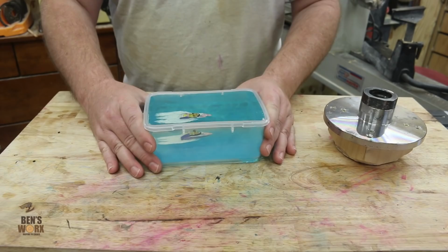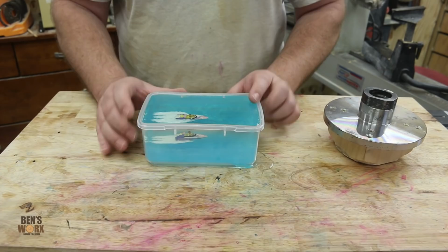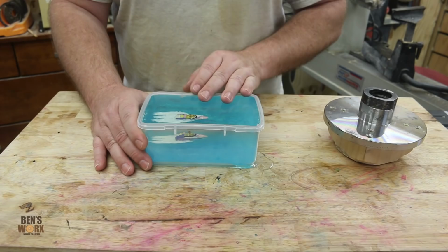Well, it looks like a really nice casting there. I'm really happy with that. So the next thing I need to do is pop this out of the mold. Then I'm going to take it to my sander and I'm just going to take these corners off. And that should help prevent chip out when I put it on the lathe. Then I'm going to glue it to my waste block and we can start turning a bottle.